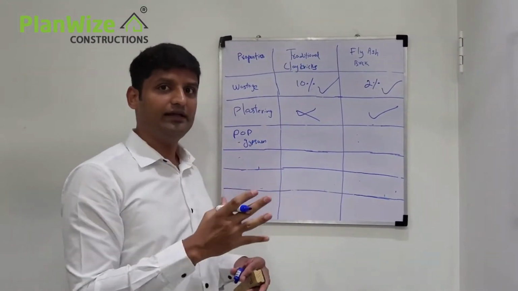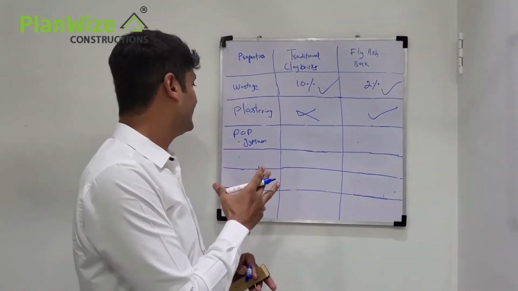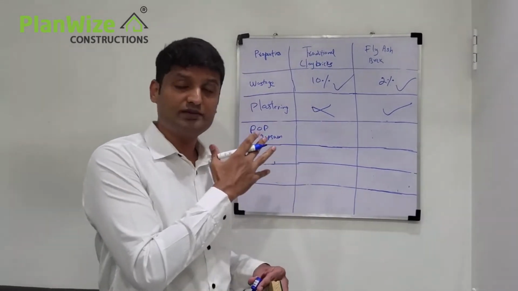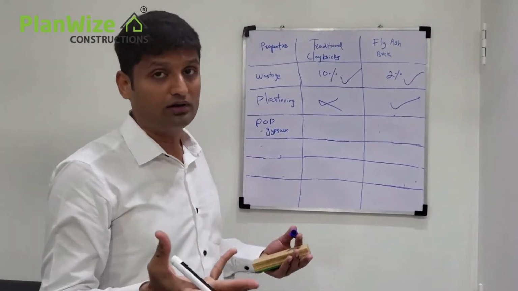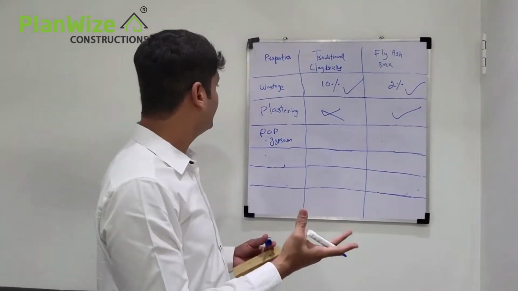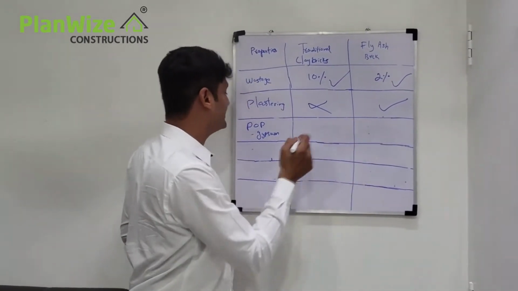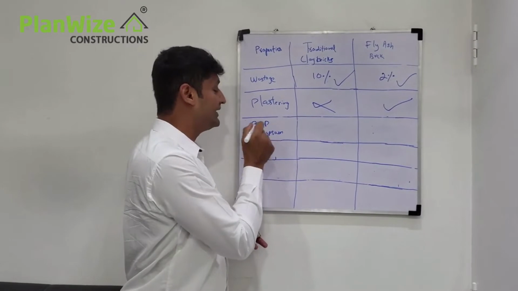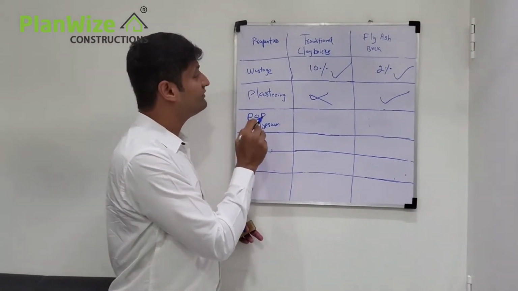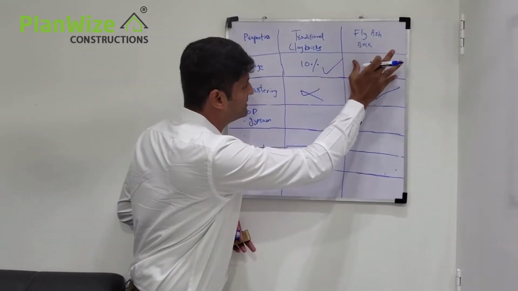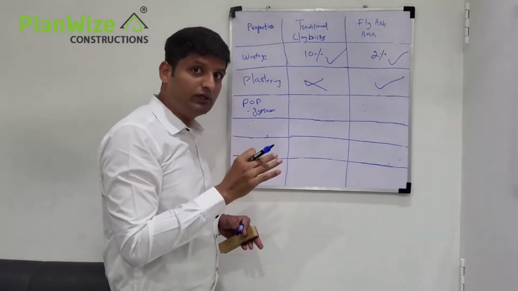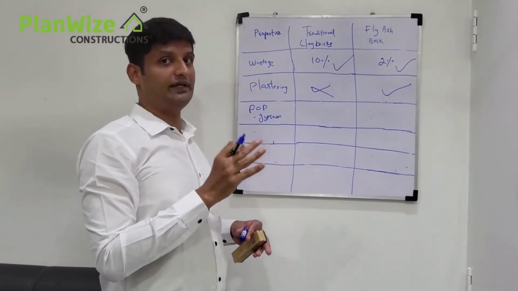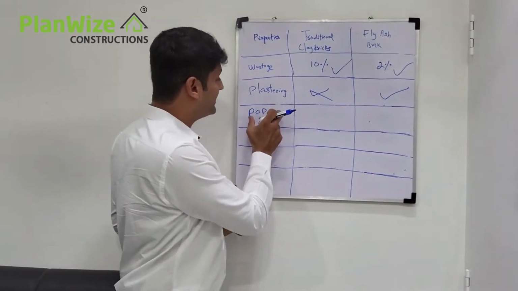So generally, builders and architects prefer POP and gypsum plastering when using a lightweight block like Aerocon block or something like that. But even in case of a fly ash brick, a gypsum plastering or a POP plastering can be used. And the reason for that is, since it is of uniform size and shape, it goes very well with the fly ash brick. And when we do it, we are going to save a huge amount of money and labor. This particular point is an important thing.